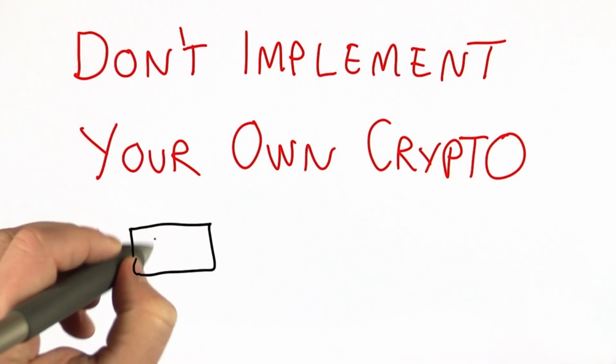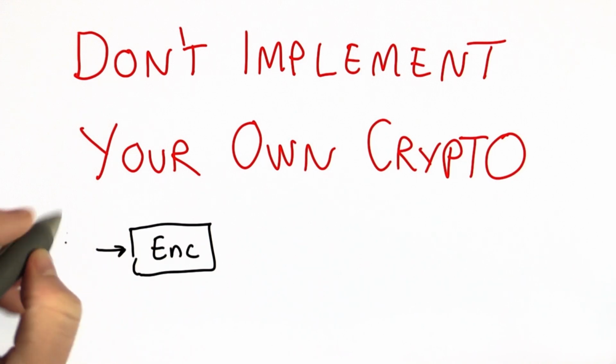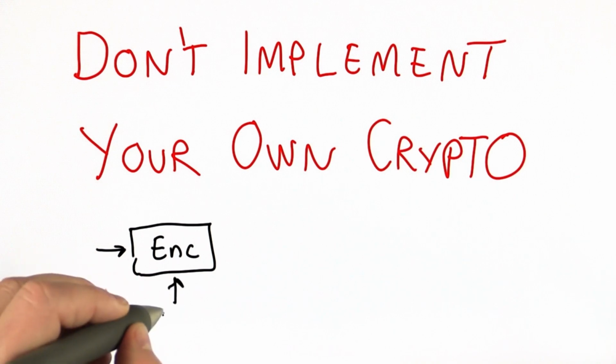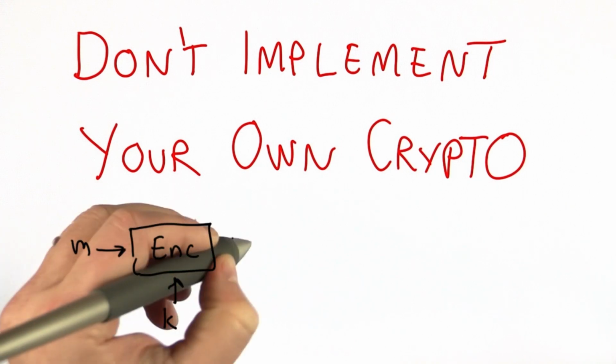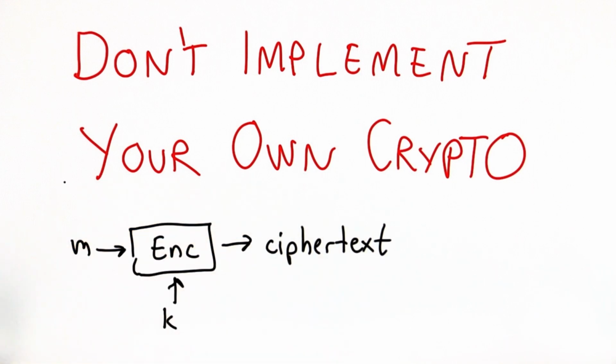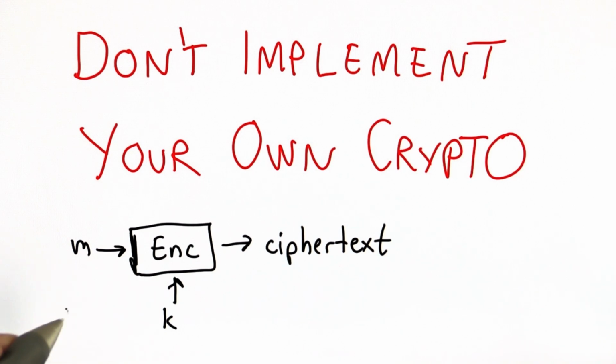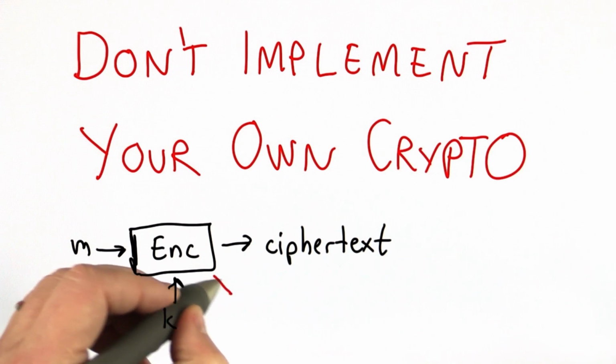So we often think about programs as black boxes with inputs and outputs, and our encryption functions will usually take a key and a message and produce some ciphertext. And the implementations we'll show in this class will be functionally correct. They'll produce the correct outputs. They won't be secure. And the reason they won't be secure is things aren't really black boxes when we use them. There's lots of other things that someone could observe about this.